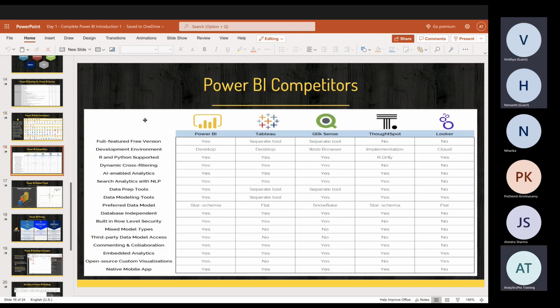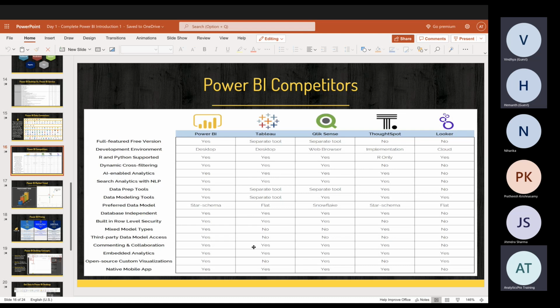Now I spoke about some competitors for your Power BI. So we have Power BI, we have Tableau, we have Qlik Sense, ThoughtSpot, and Looker. But why does Power BI stand still in front of all its competitors? Because it has all the checkboxes done, and its competitors are lacking a few features.